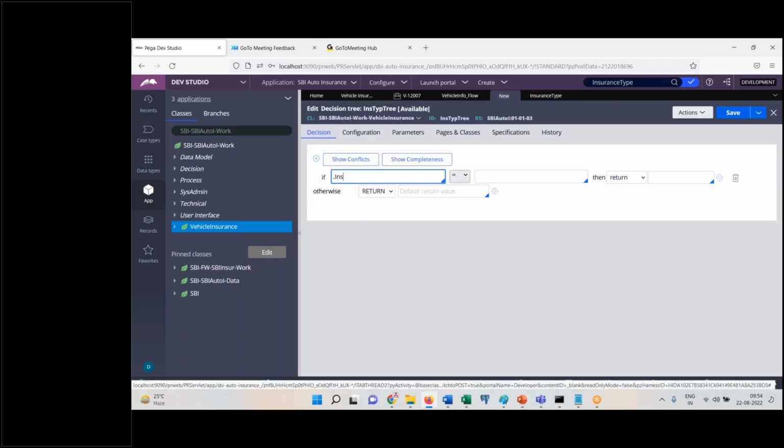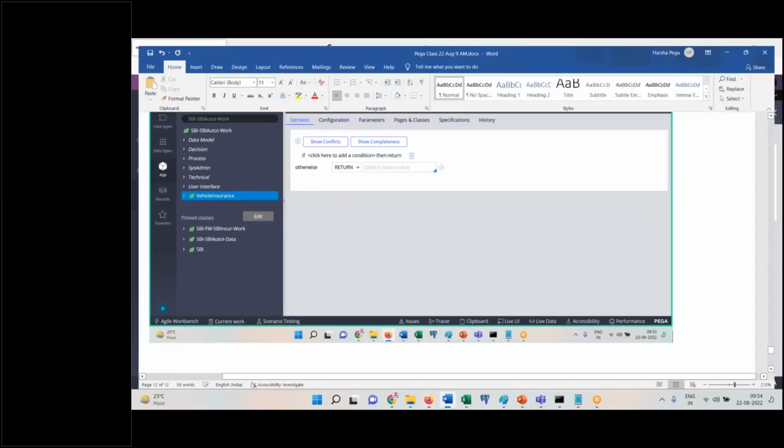So here you go. Click on this. If insurance details dot the property, like when rule, this is also not coming. Okay, what should I do? In the when rule also, you will not see page properties, nothing coming out, right? Delete this and delete it, and you click on it again. I think that should be fixed. Insurance details dot insurance type is equal to value.